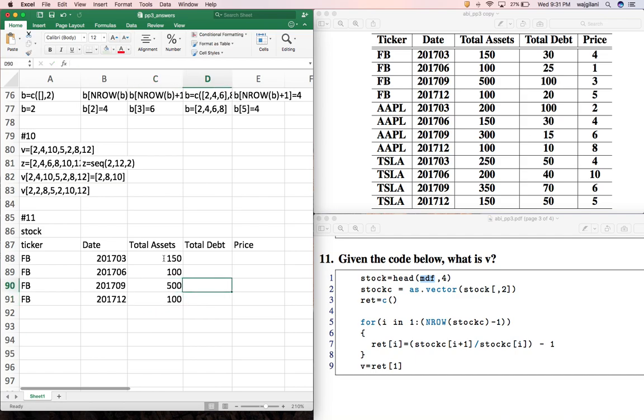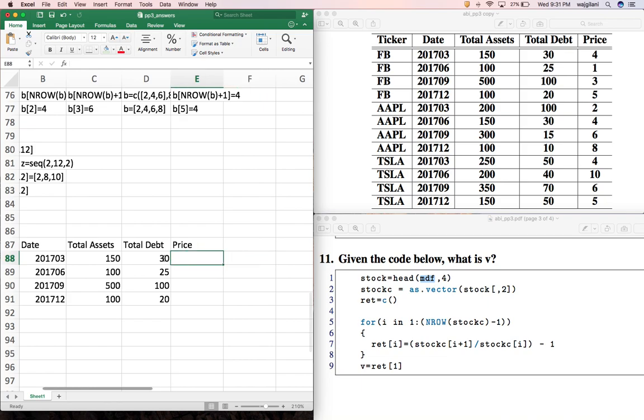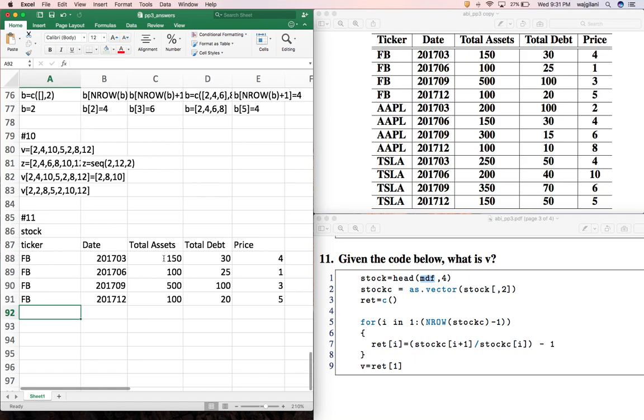Find total debt, 3025, 100, 20. Excellent. And price, which is 4135. All right. Okay, excellent. So that is the stock.